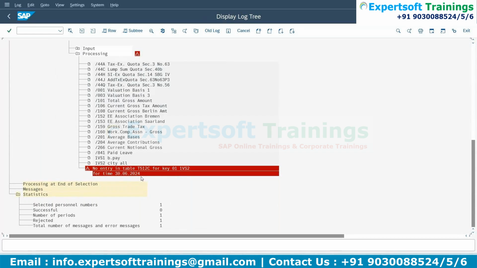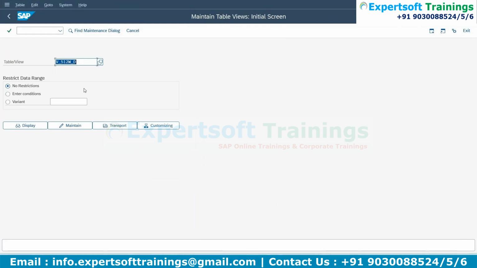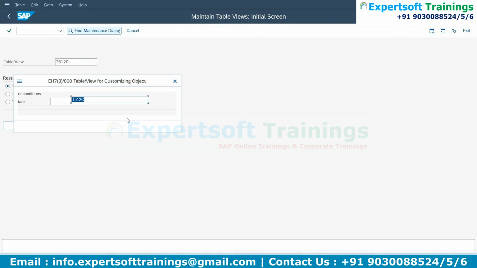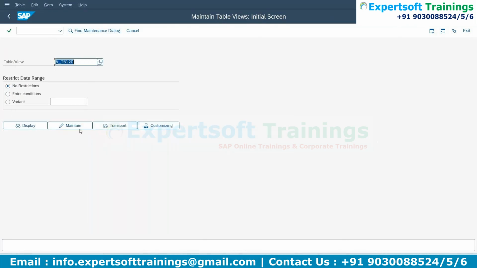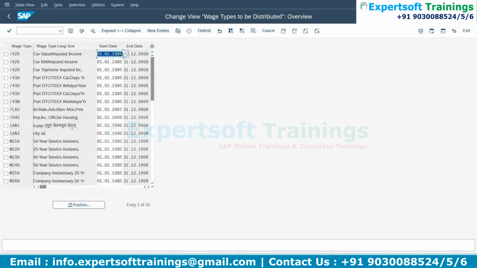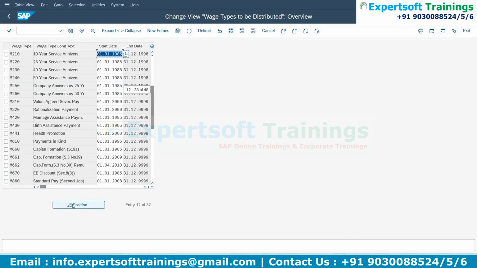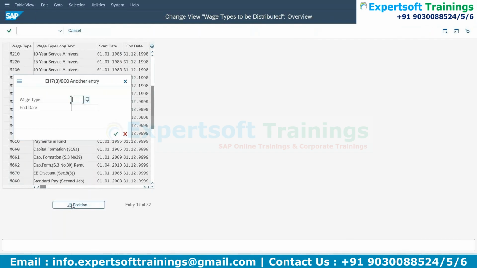It is asking for this table here. Just a minute. 1VS2 wage type is not there. Go to SM30. So V_T512C, maintain country grouping. 1VS1. 1VS1 is not there.